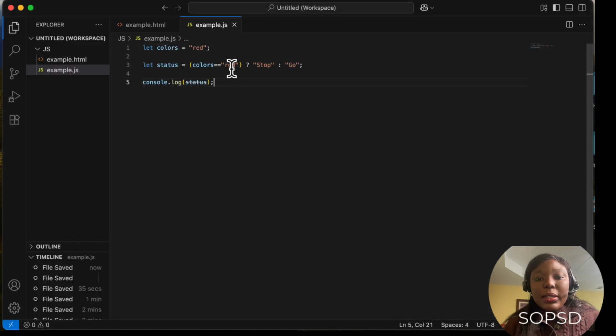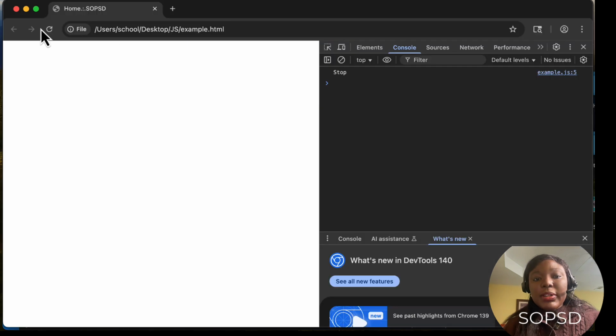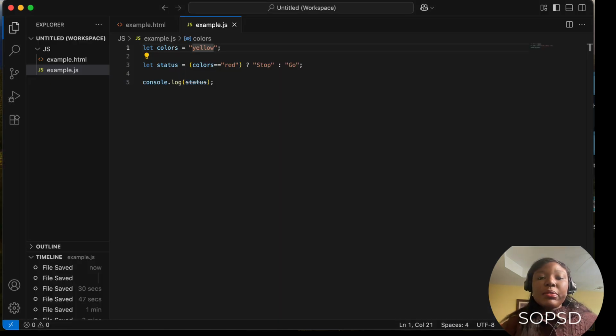And when we come here and we change the color, let's say yellow, it says go, because we did not specify any alternative after stop or go. So this is how we use the ternary operator. So this is the same thing for the if else, but we use a shorthand. We use a question mark to put the condition if it satisfies, and the colon, the condition if it doesn't satisfy. In a pair of parentheses, the condition. Okay, and so this is how we use ternary operator.